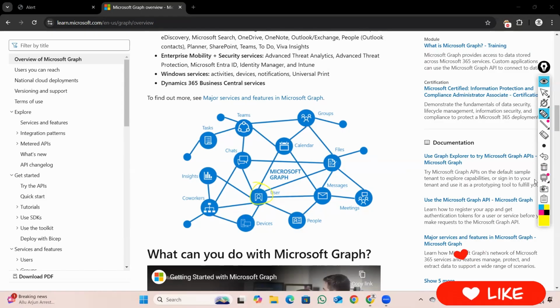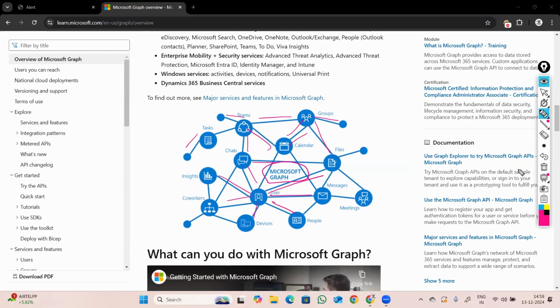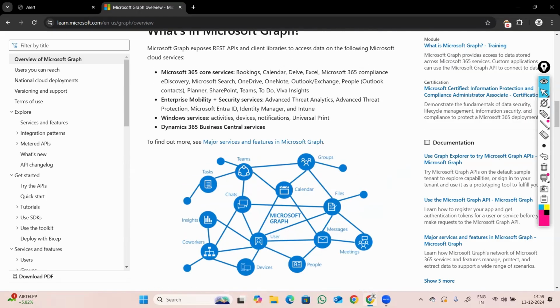For a single user, Microsoft Graph is going to connect with different types of applications. Okay, this is exactly what Graph is. This is how we can see Graph permissions related. On what basis the Graph permissions were removed, we need to check from the logs.